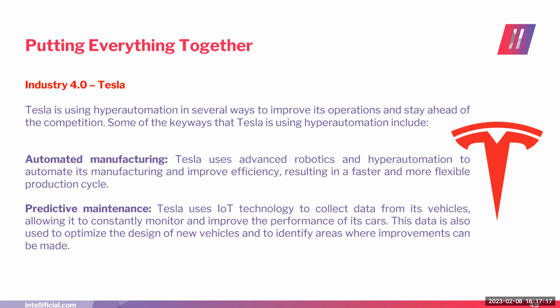You might have seen a lot of YouTube videos where Tesla goes wrong sometimes, where it doesn't work well on highway roads. In that case, all this data is collected, rectified, and reinstalled in the Tesla cars, meaning the software will be updated periodically. So these mistakes will not happen in the future. These are the areas of improvement where Tesla is using hyperautomation.